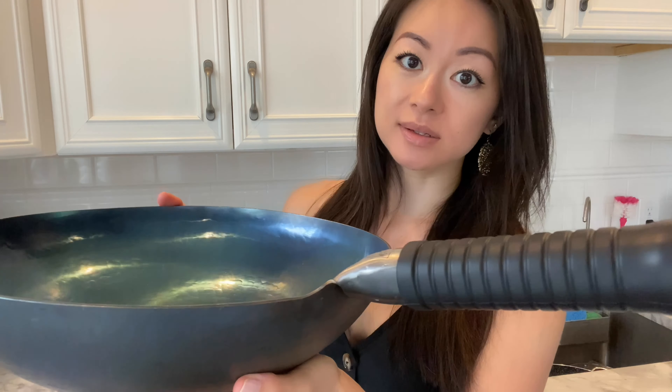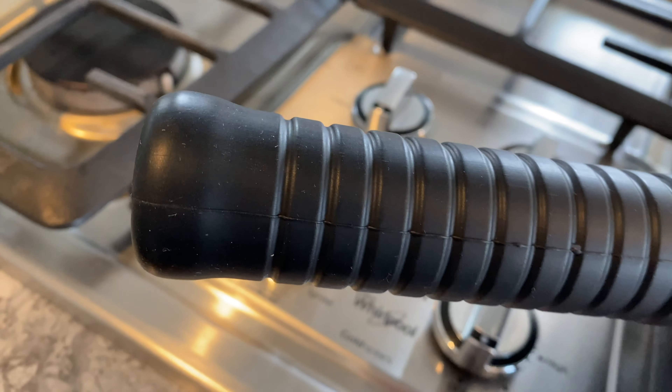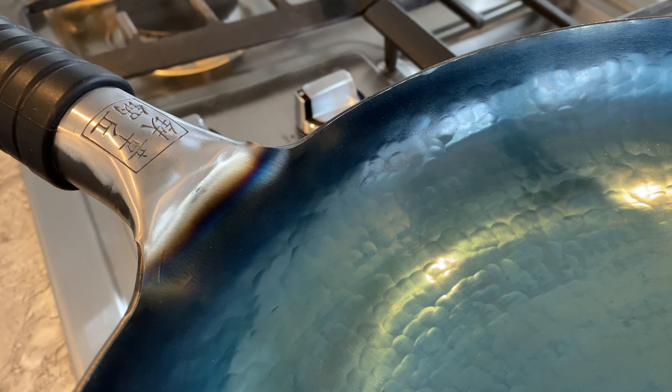I do like that the handle comes insulated. If you're a frequent wok user or an owner of multiple woks like I am, you're probably aware that woks can come with handles that get extremely hot while cooking. That wouldn't happen with this one because it comes with a silicone covering. I move my wok around a lot while cooking and have my hand on the handle most of the time, so this handle will prevent my hand from burning. What's also noteworthy is the handle and wok were forged into a single piece, which eliminates the need for screws where food and grease can get caught in — that makes cleaning a lot easier. I also like that the handle is slightly angled so my shoulder and arm placement is more natural when I'm cooking.